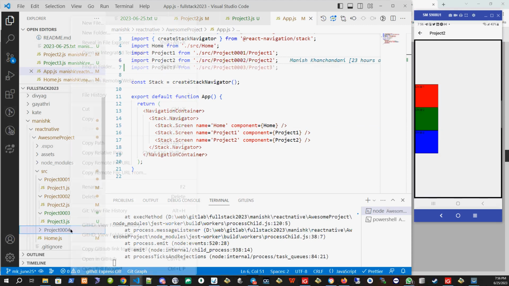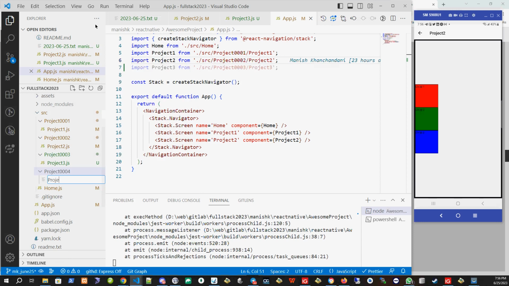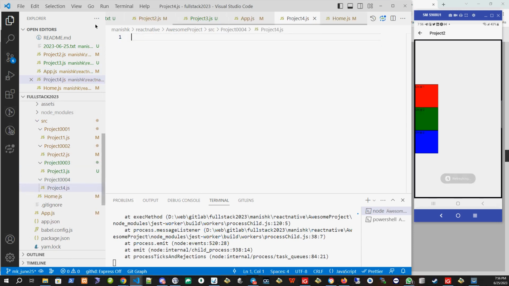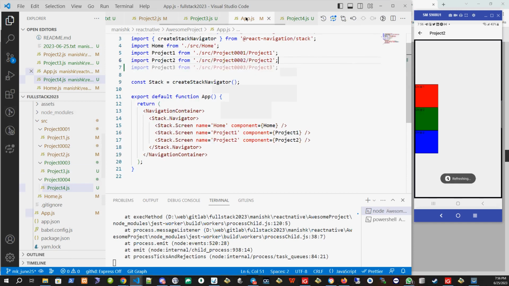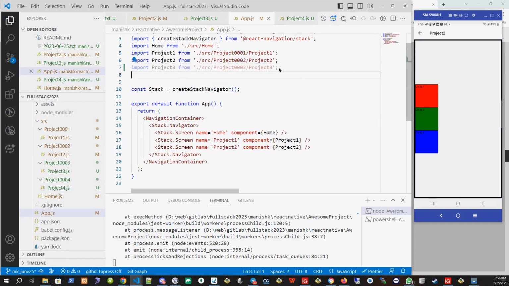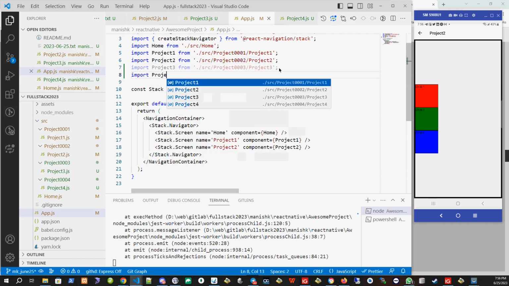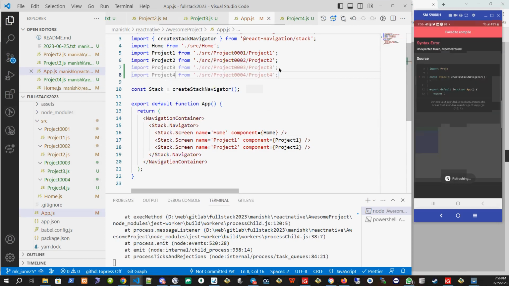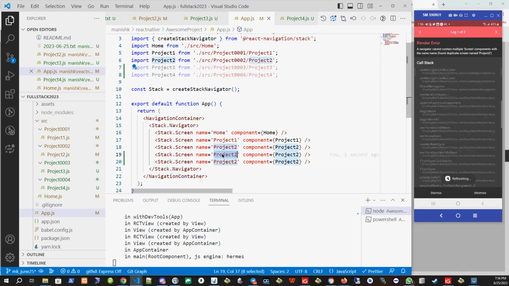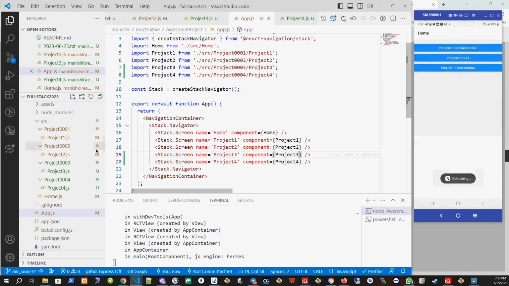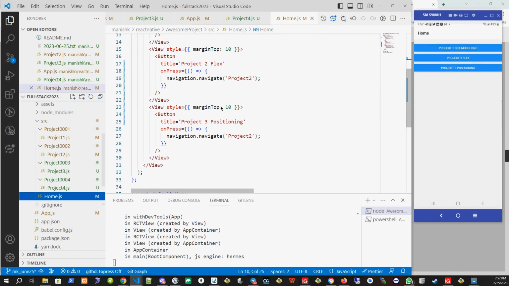So let's create project 4 also since you are here. And in the app, I will add project 4 also. And I'll copy these 2 lines with project 4 and project 3. And then I'll go to the home. I'll add one more view.